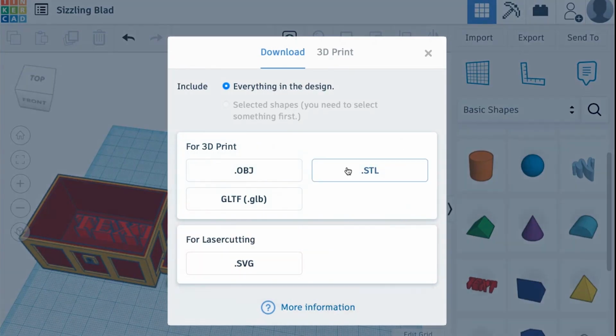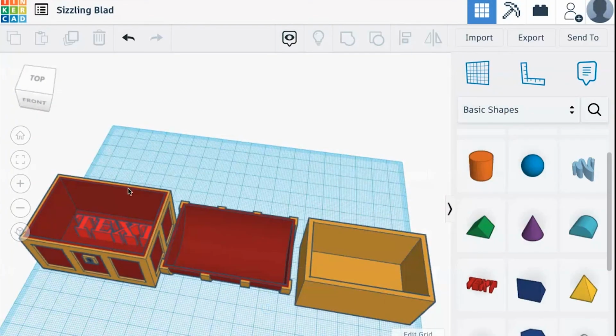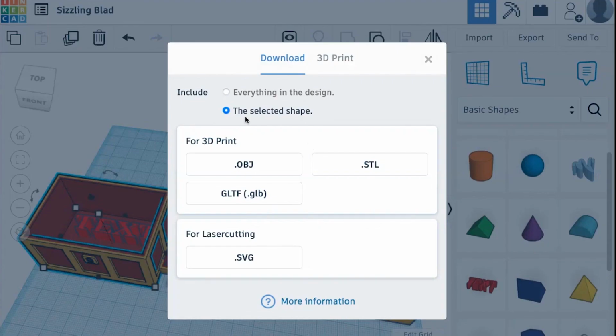And when you click on export, you want to select everything in this design. You might just have one part selected. You go to export, and that won't select all the other pieces in your time capsule. So make sure you have everything in this design selected, and then export as an STL. Attach your STL inside of Teams.